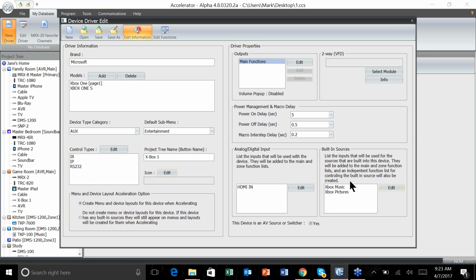If you have a TV that you have to hit Smart Hub and then go up, down, left, right in order to get to the Netflix button, that's not going to work. But if you do have discrete buttons for any internal sources, this will be where you put it in order for it to automatically create your macros. And then, of course, that also holds true for your AVRs. If you have an AVR that has Pandora, Sirius, whatever the case is, you can, of course, add them in here as well.